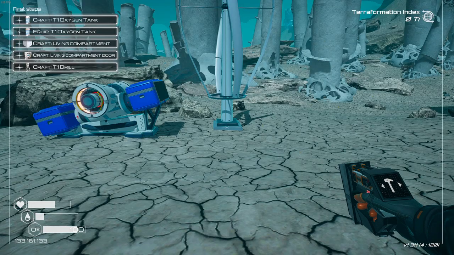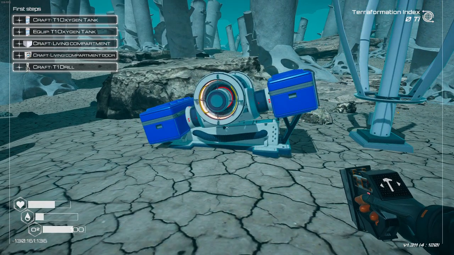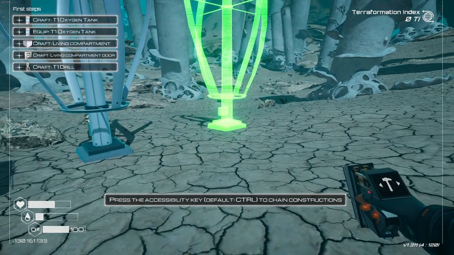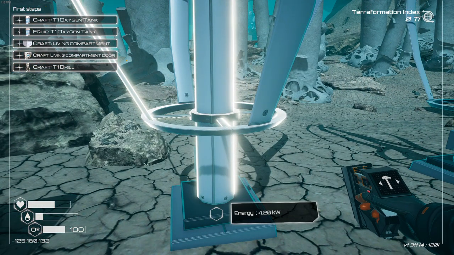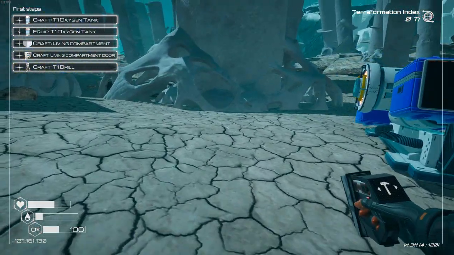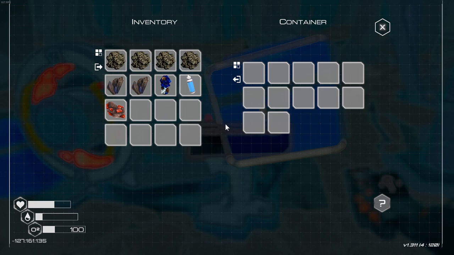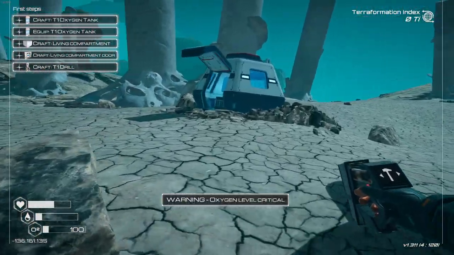More power. Is that not enough power? I don't know. Which one is it? That one. Why aren't they turning? Energy. I thought these are supposed to turn. Warning. Was that low oxygen again? Open tier 1 crusher. Oh, that just crushes crap, does it? Why have I got a bloody crusher? Oh, shit.